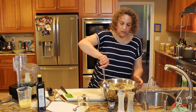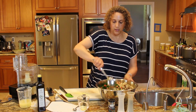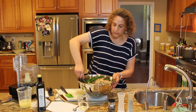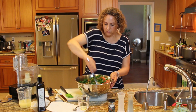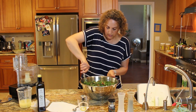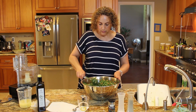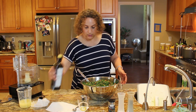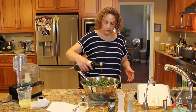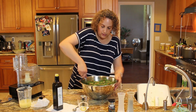All right, so I have salt, pepper, allspice, lemon juice, and olive oil. And I'm going to just toss it up. I might add, just by looking at it, I can tell it's a little bit dry. I'm just going to drizzle a little bit more olive oil. Just a drizzle. And then stir this up and then we'll taste it.